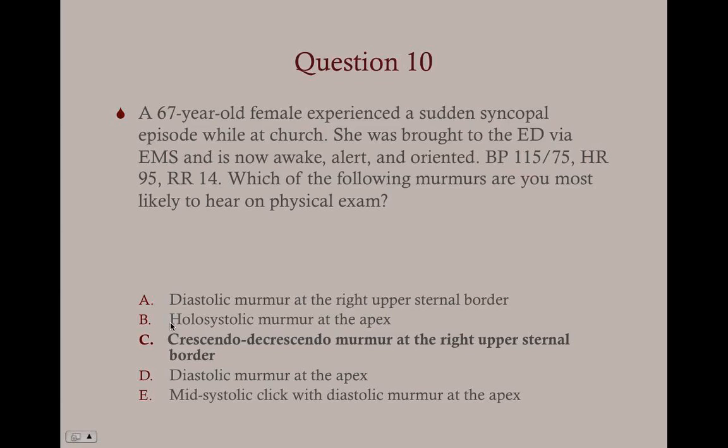Multiple causes of that, it's going to be based on the patient's scenario. If the patient is stable, no chest pain, aortic regurgitation. If the patient has tearing chest pain that came on suddenly and it radiates to the back and left shoulder, like that patient we saw earlier, then that's going to be more than likely aortic dissection. How about the well, let's skip that for now, and let's go to the crescendo, decrescendo murmur at the right upper sternal border.